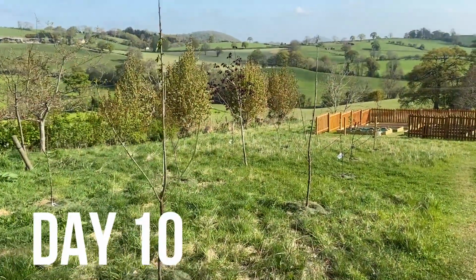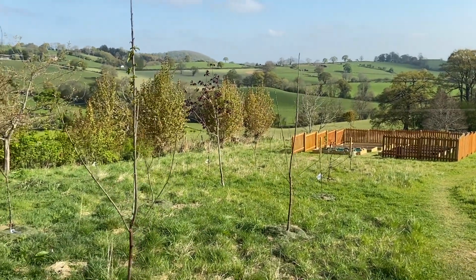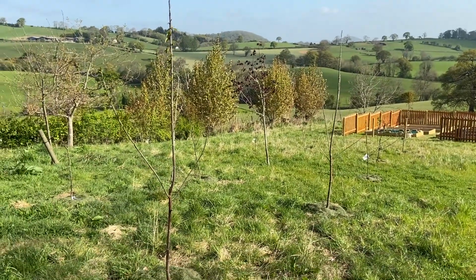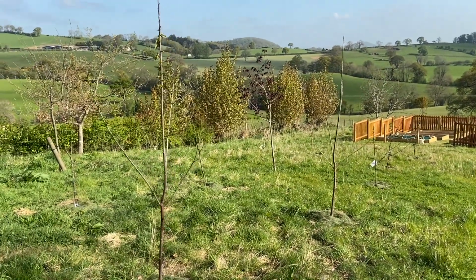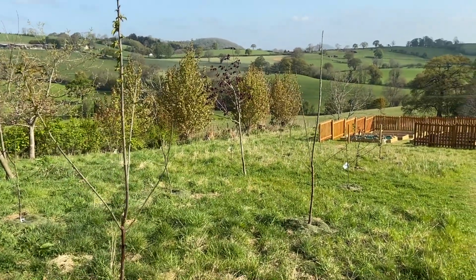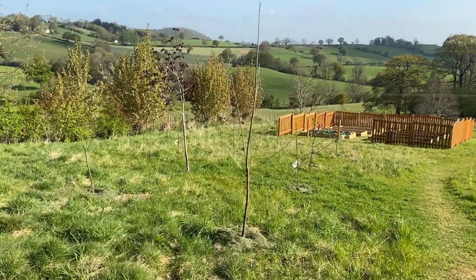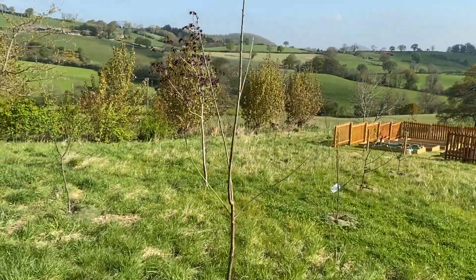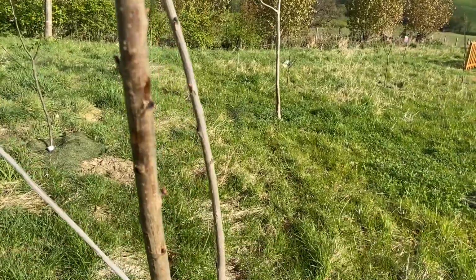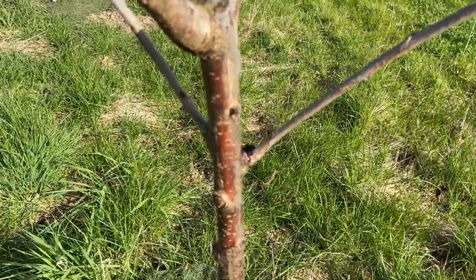It's been 10 days since we planted our fruit trees. For the most part, they've all taken very, very well. The only two that are posing any problems for us at this stage are the two Sunburst cherry trees. I think that they were damaged during transit and delivery to us by the garden center. The one right here in front of us, you can see there isn't a single leaf or anything in sight, and by all accounts it's got a bacterial infection.